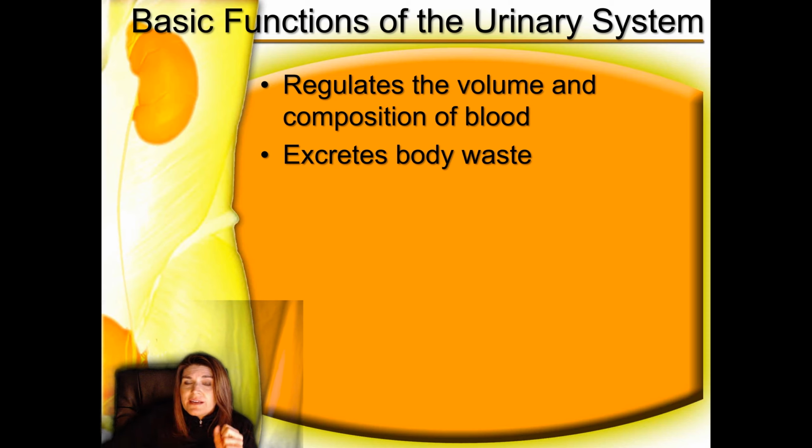That's because your kidneys are working to regulate the volume and the composition of blood. They don't want it to get too diluted, and we also don't want it to be too syrupy and thick, if you will. So that's the kidneys trying to regulate. And also the kidney will produce urine so we can get rid of the excess waste.